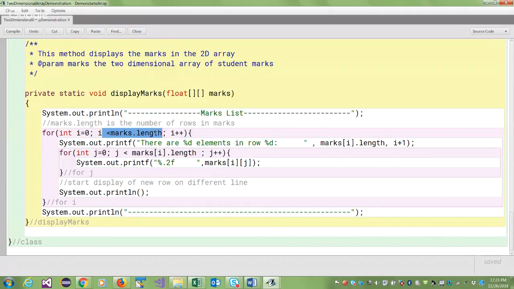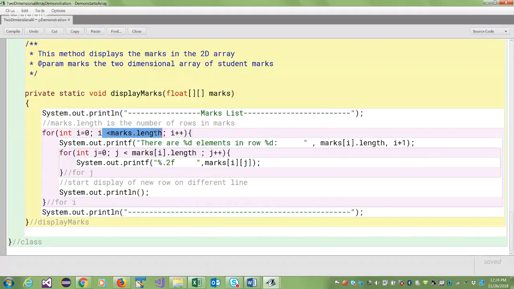So this is my outer loop, which starts from 0, goes on till marks.length minus 1. Remember, since it is 0, it will go on till minus 1. So therefore, there is the less than sign and not equal, and i plus plus. Now, pick up the first row. How many columns in that row? I'm not going to go back. You may change that array on me and I will say, oh, you've changed it, I have to change it. So I'm writing code that is generic. It will always work if you change the flooring value. It doesn't matter what you put in the middle.